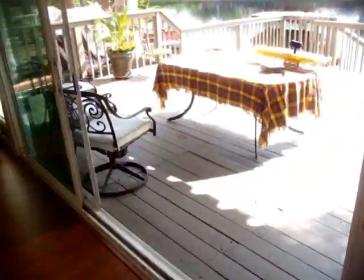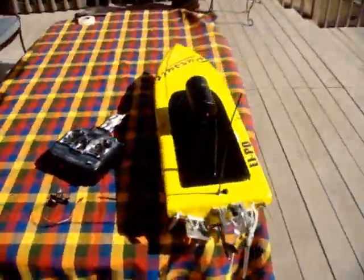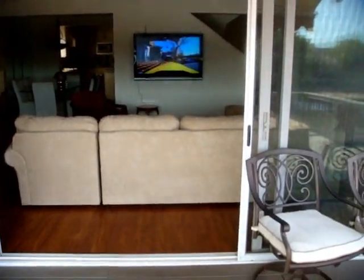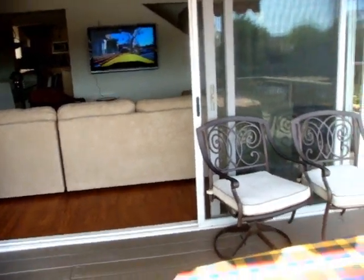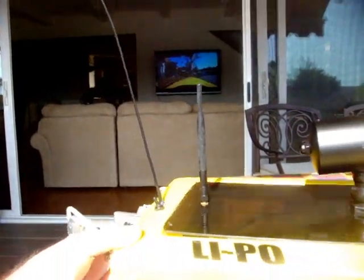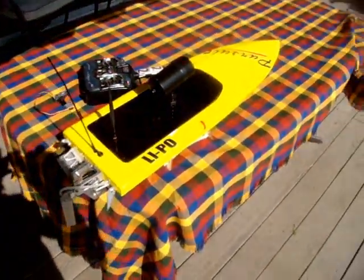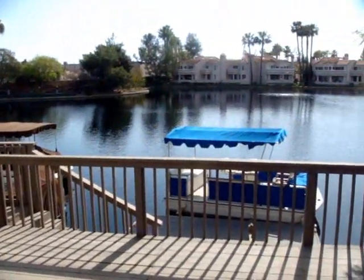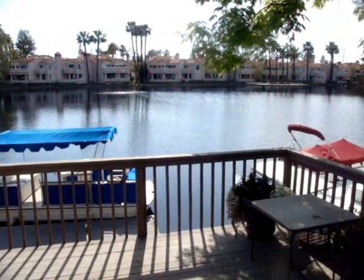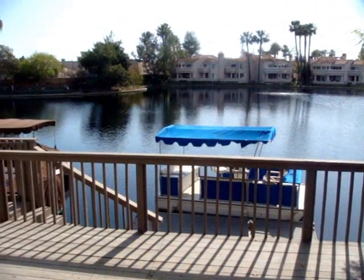So I'll go outside again. I will move the boat around to a different orientation, and then you can see the picture change. As I move it to the right and the left, I'm just jiggling a little bit — and just to show you that I'm not lying, you can see in the background the picture moving to the right and the left. The next step is to take the boat into the water and transmit a live image from the boat while traveling at speeds up to 50 miles an hour.